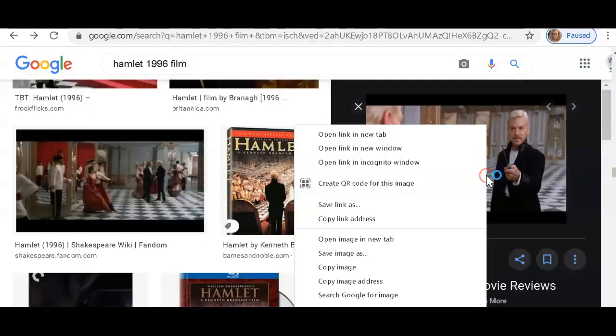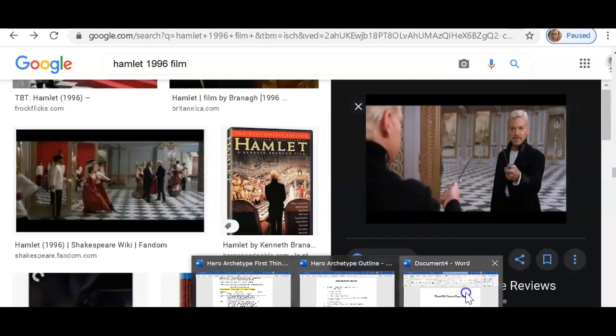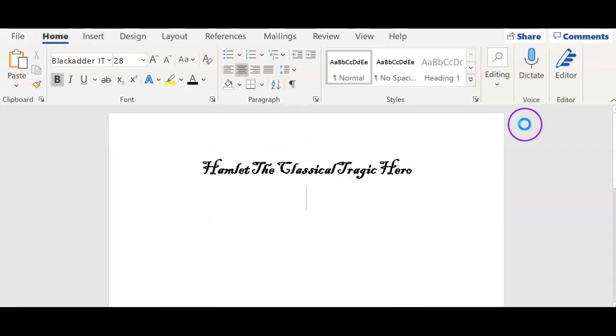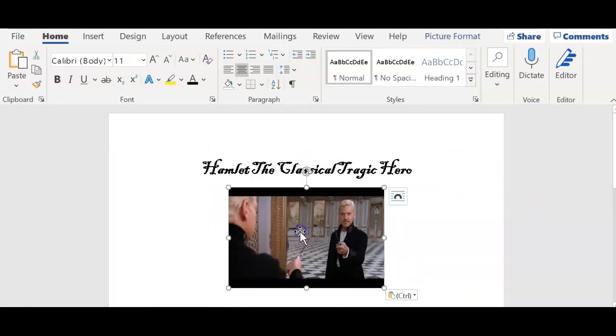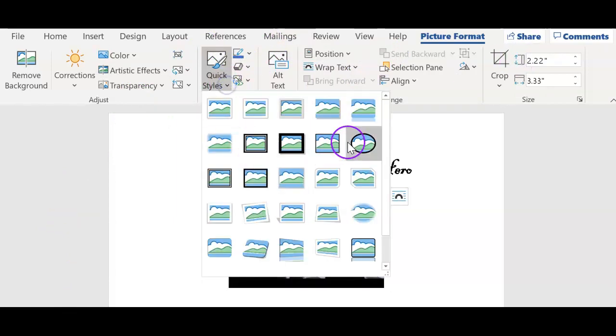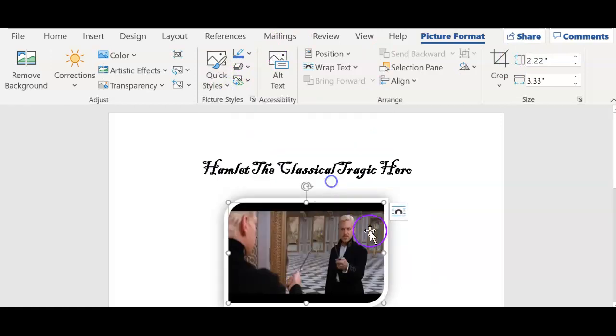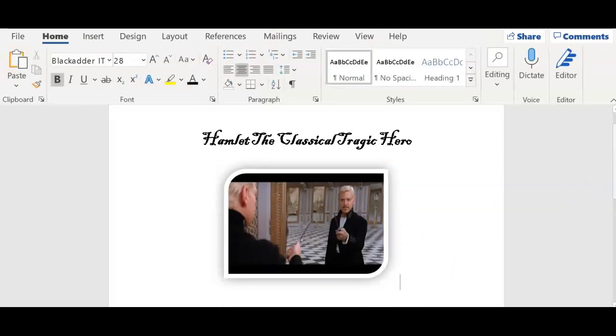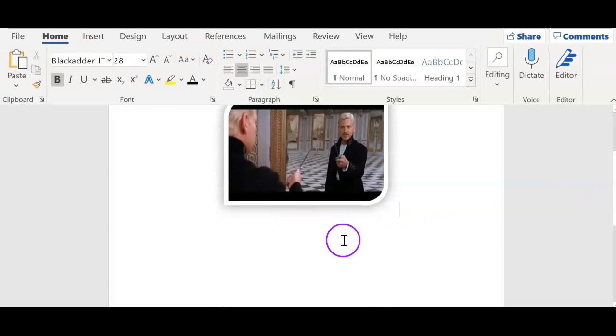Now I'm going to go back to that image and copy it and add it to my title page. Just going to click copy and go over here to my little title page. Boom. And there we go. Now, because it's me, I'm going to fix it up. I'm going to make it pretty. I'm going to give it a little frame. I'm not going to go crazy on this, but just under quick styles. Just going to pick a little, you know, there you go. Okay, so now I have my title image. I'm ready to start my outline.